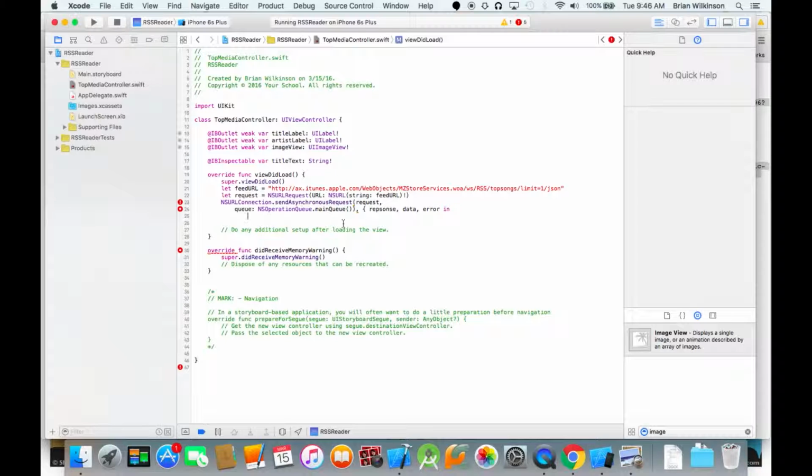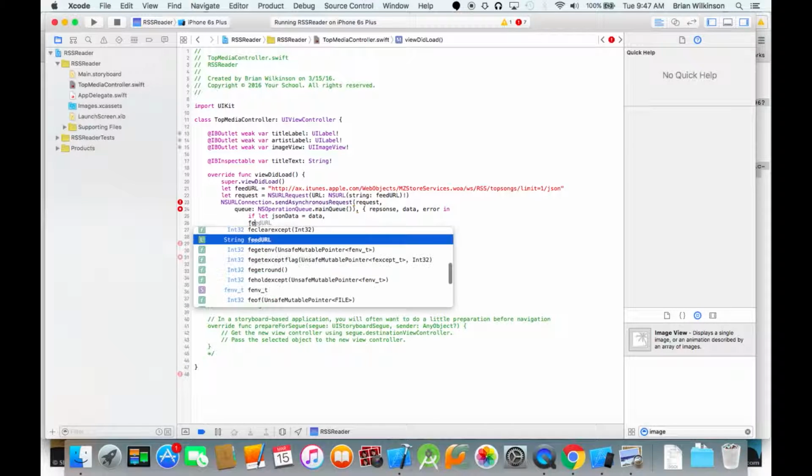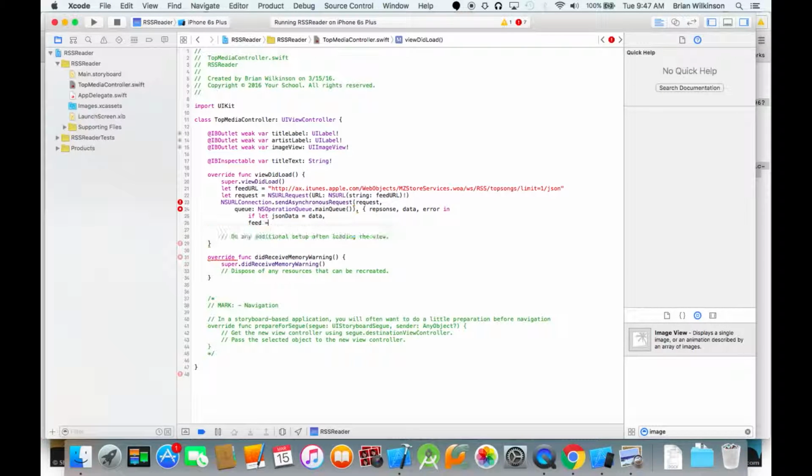Okay. So I'm going to say if let jsonData, so that's the information I'm getting back, equals the data that's returned. The feed equals try. And again, try is a way to attempt something, and if it doesn't work, your program won't crash.